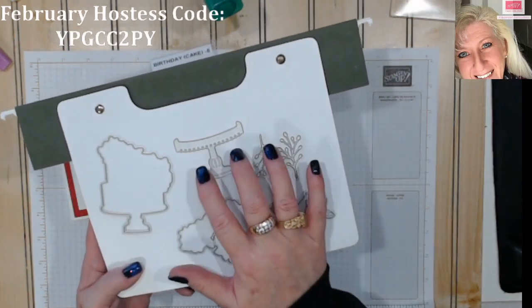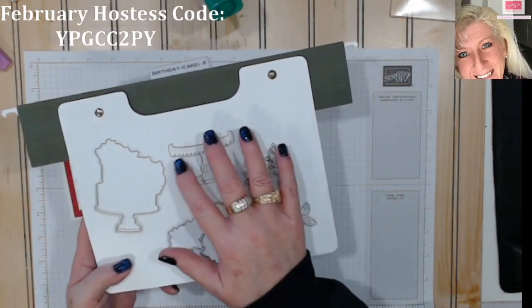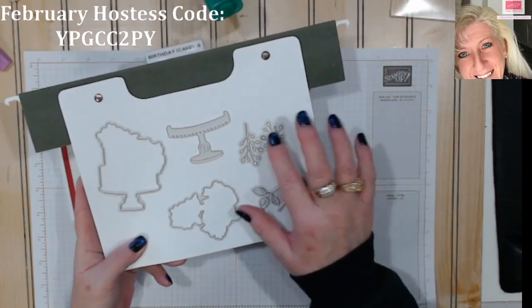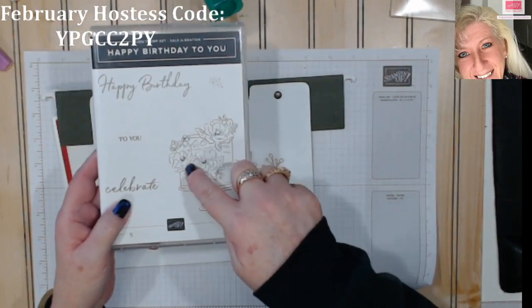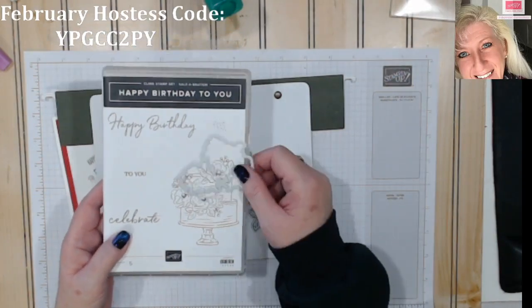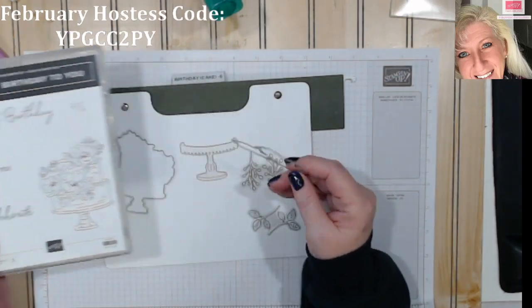Cut out the cake. You can cut out a separate little cake plate. I would probably do that in foils. A couple little leaves and some other little sprigs. It also has a separate die cut in which you can cut out just the flowers off the cake. Love that idea because you could use those flowers on anything.